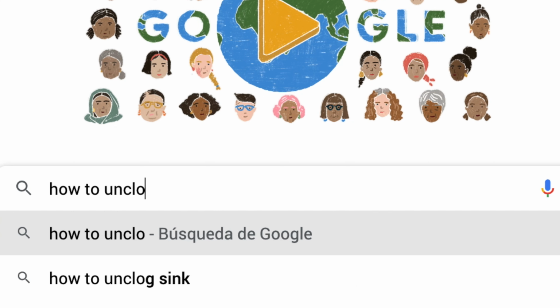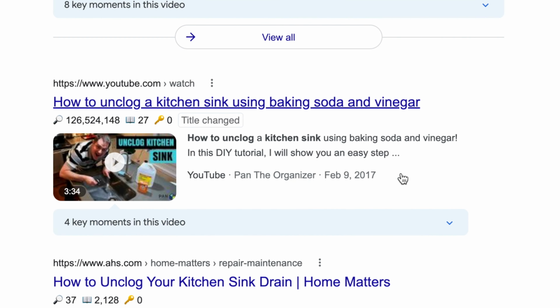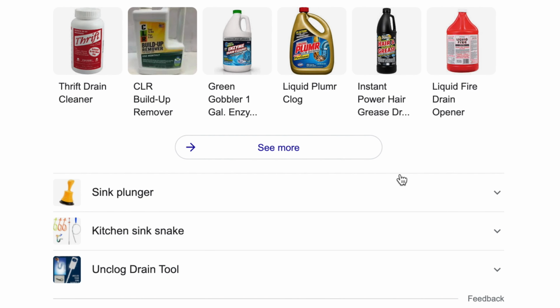Now let's talk about another important strategy to get more eyes on your content and business, and that's keywords. Keywords are phrases or terms internet users type online. When you type "how to unclog your sink" on Google, that becomes a keyword. Now imagine hundreds, thousands, or millions of people typing the same thing on Google. They're trying to find an answer to a specific problem. The way that the search engine matches an inquiry with a result is by using keywords.